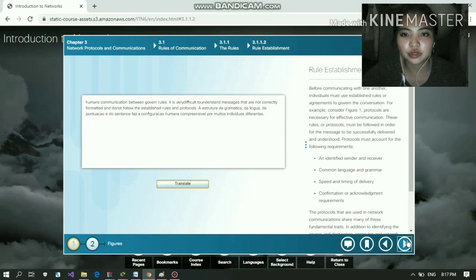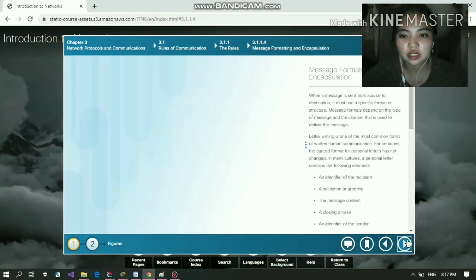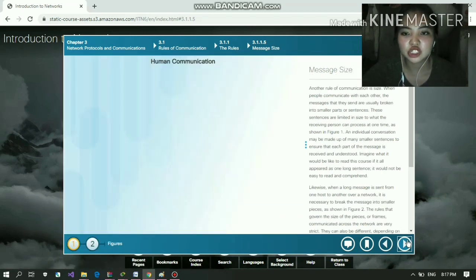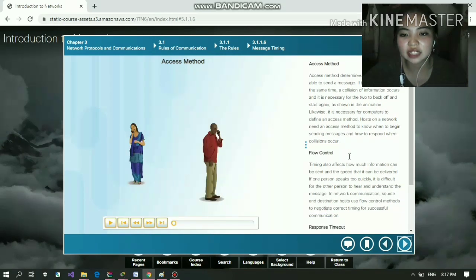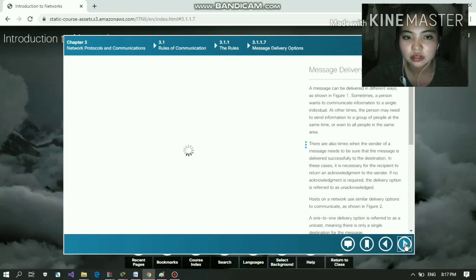We have here the rules and establishments: message encoding, message formatting and encapsulation, the message size. In the message timing, we have the access method, the flow control, the response timeout.